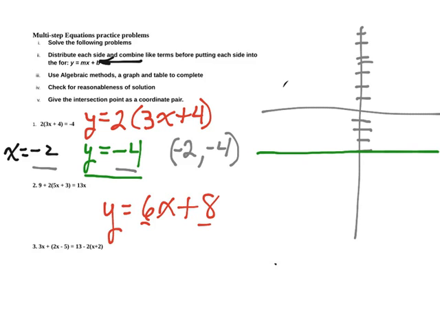Not going to get it there, so let's kind of break this apart. You're still going to be able to see what we're talking about. All right, so let's go with 8. 1, 2, 3, 4, 5, 6, 7, 8. So I'm going to put a red point right there.